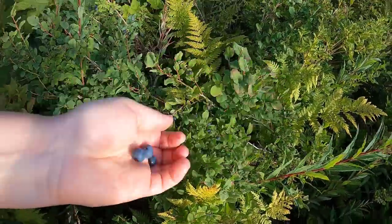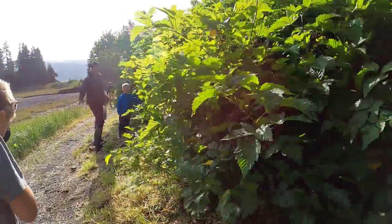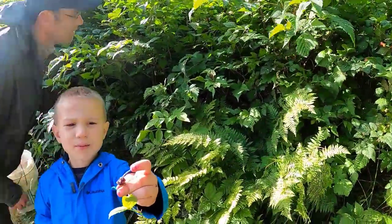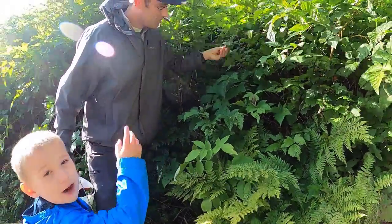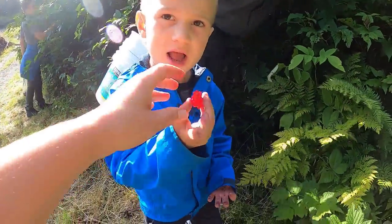Oh, these are just beautiful. They're so big. So these bushes here are called salmon berries. Let's see if we can find some. They're very pretty, a pretty color. They don't have as good a flavor. These are what they look like when they're babies. Okay, Everett, right up here. Look at this one right here. That's a grown-up. There you go. See that? Show the camera. That's a grown-up salmon berry.